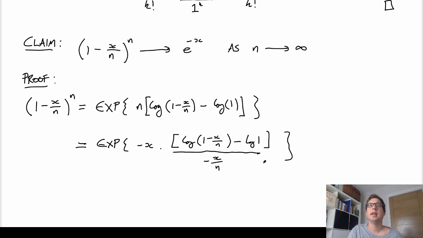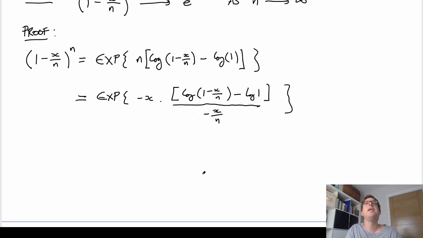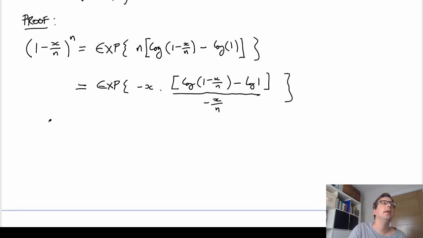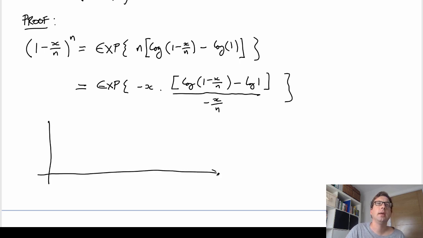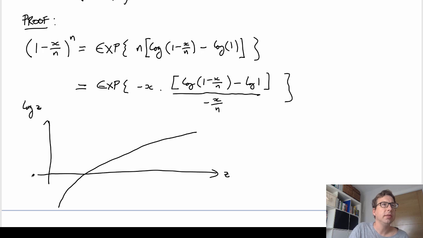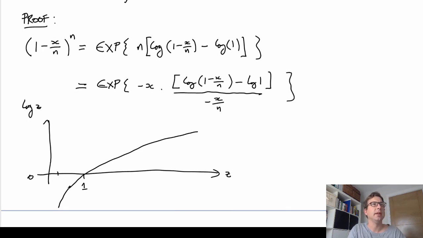All right. Now I'm going to draw a picture of what this is really doing. Over here I'm going to draw my z-axis, and then here I'm going to draw log of z. And remember that log of z looks something like this. So it's equal to 0 at 1. I've probably not left enough space, but I'll zoom in.